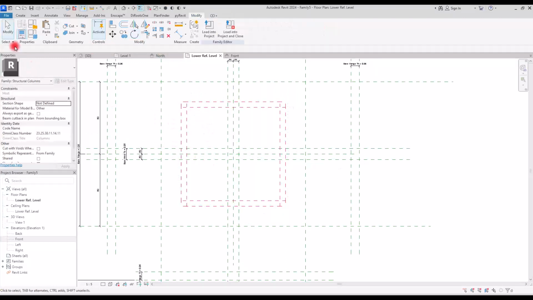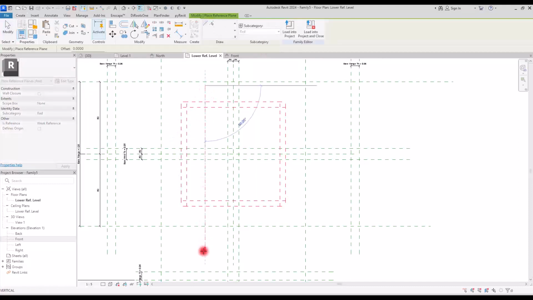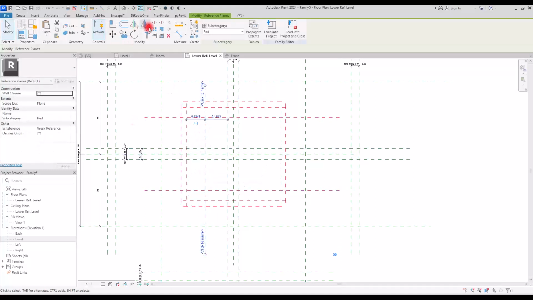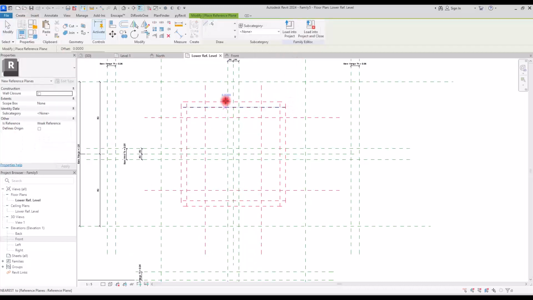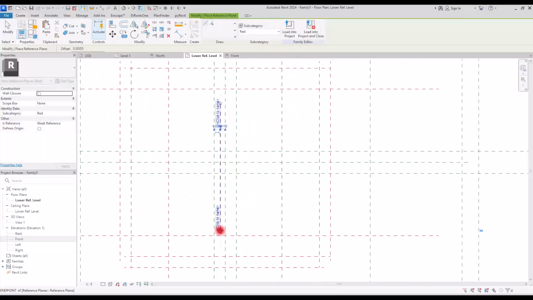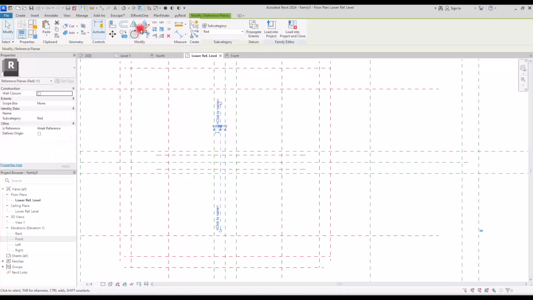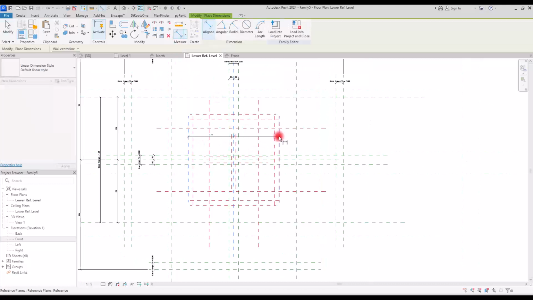Okay, now go to create, and again with reference plane create some other lines with the red one in these two parts for the flange. And the last one is for the web, so I'm going to create it exactly in these parts. Now use dimension and put them exactly in the center.